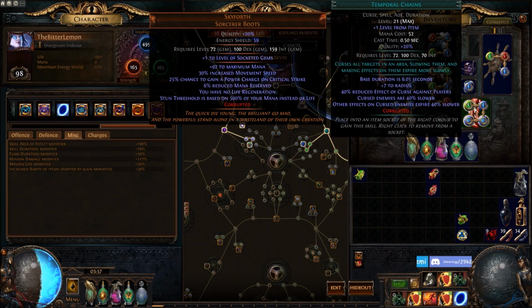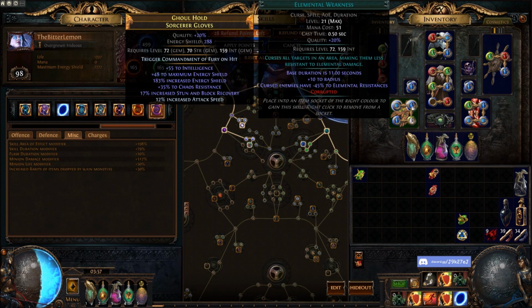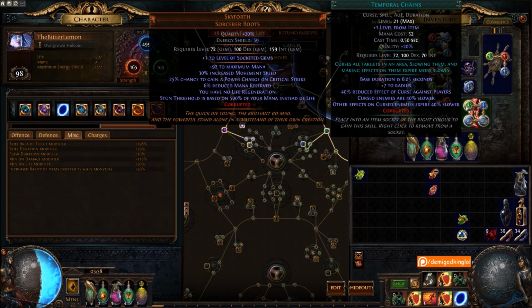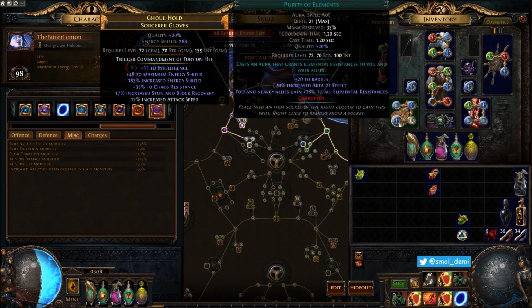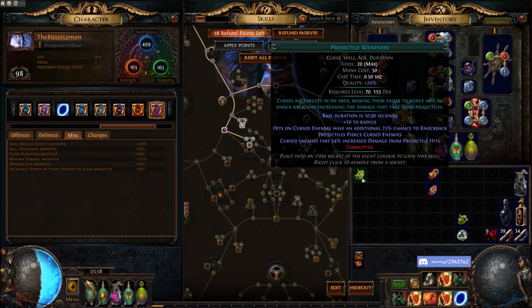The curses you can swap out to whatever you want. So if you wanted to run for higher DPS, I have LE weakness, temp chains, and enfeeble right now, but I could run projectile weakness, elemental weakness, flammability, for example, if somebody was playing a fire projectile skill, and triple their damage through that. It'd be kind of gross. But I don't want to do that, I want to stay alive. So I have temp chains, enfeeble on blasphemy with enlighten, and then in my gloves I have blasphemy, elemental weakness, and purity of elements randomly, and then a portal gem to get in and out of maps.